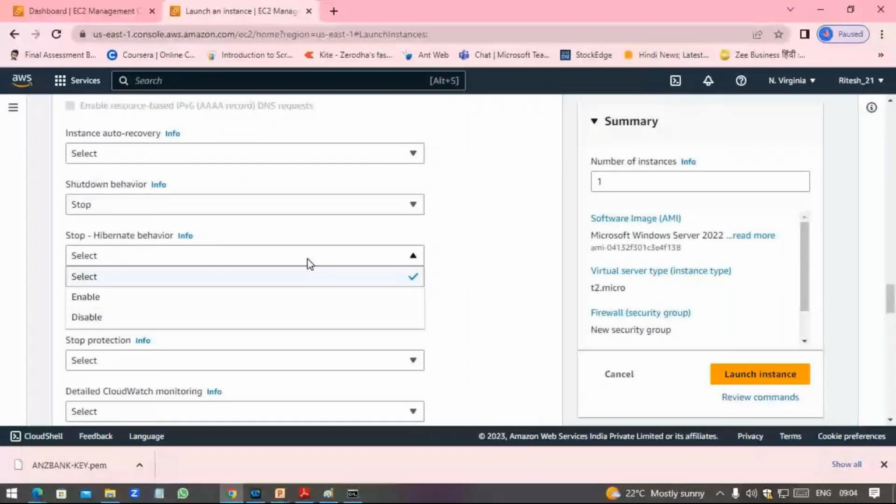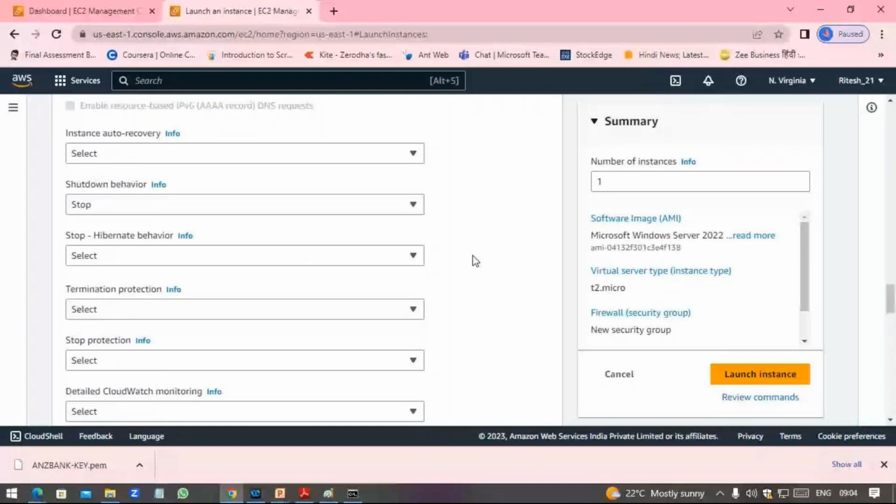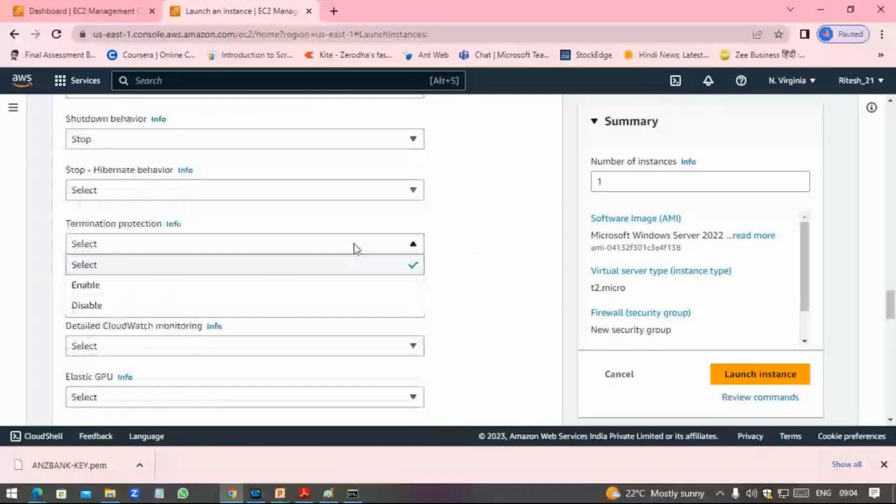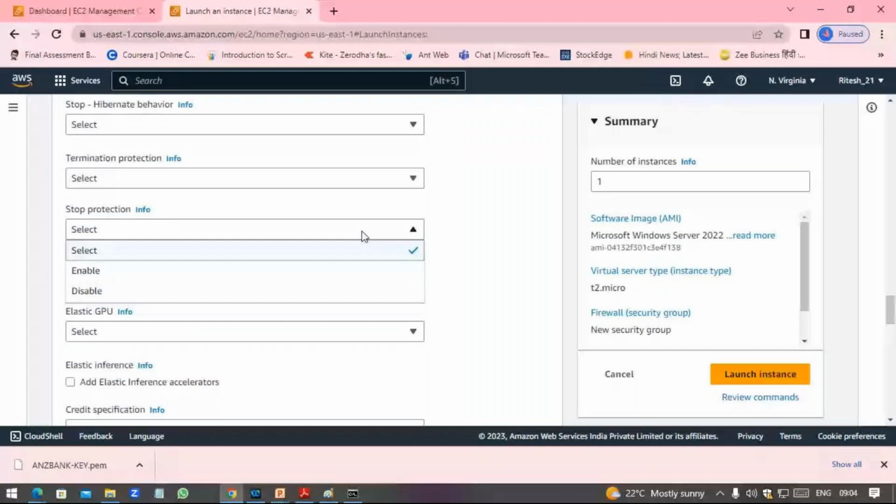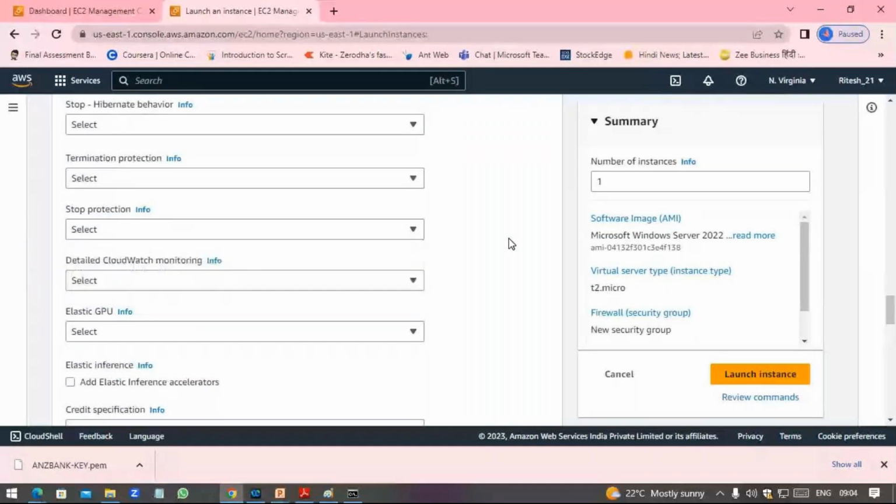If you want to enable it, then hibernate features will also come in your server. Termination protection, if you enable it nobody can delete your server. Stop protection, if you enable it then nobody can stop it. The reason is you want some server that cannot be stopped.